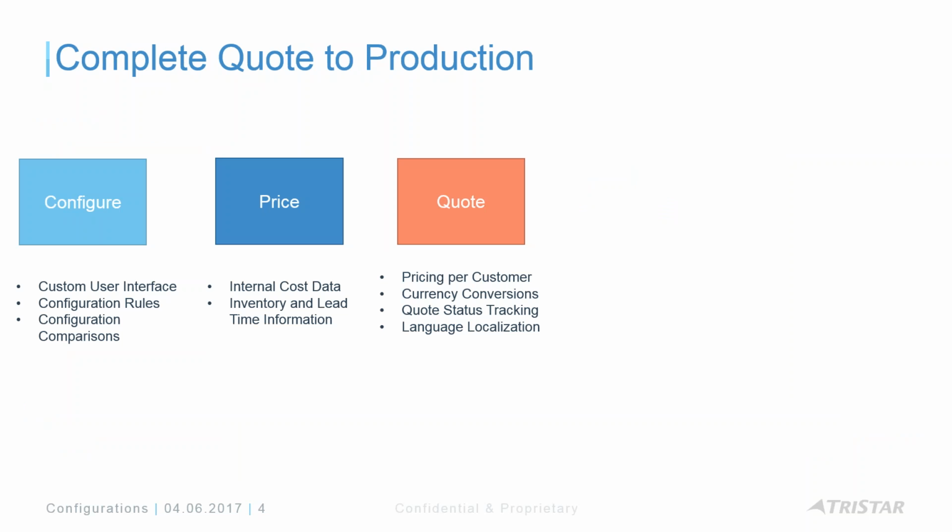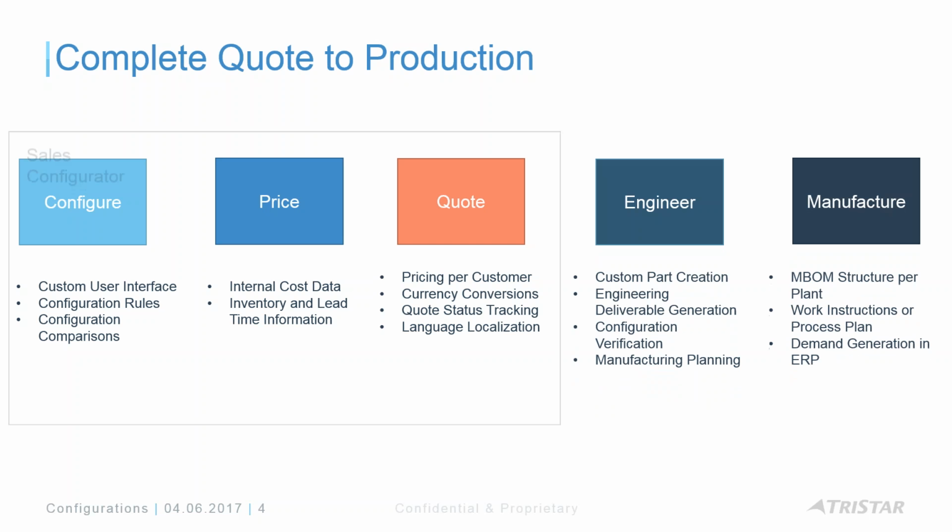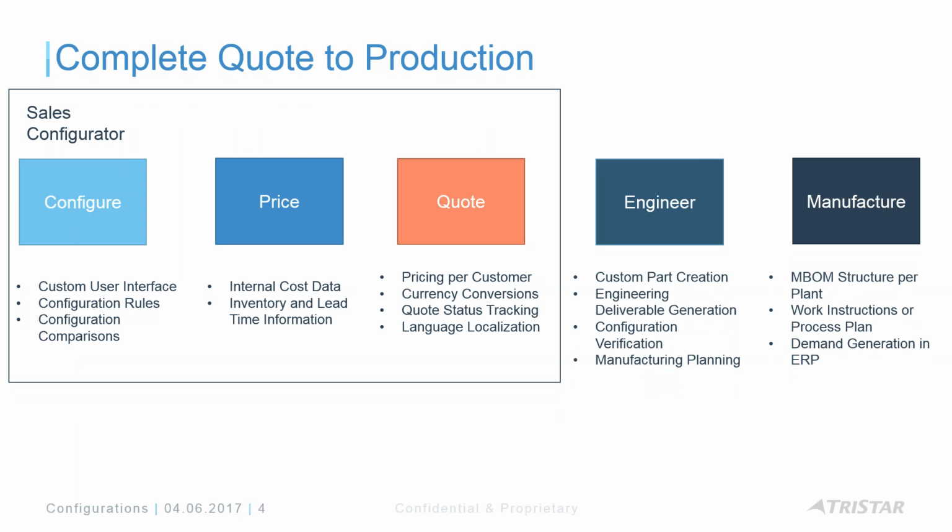So another way to look at this is that many companies have deployed point solutions to do this. On the sales side, what we've seen is many companies will have a configure price quote system, or a CPQ. And this might be a system that a sales engineer would be using to interface with the customer, define their requirements. There's often custom configuration rules in these tools. And what they will do is pull cost data, perhaps inventory and lead time information, and then provide ultimately a quote to the end customer.